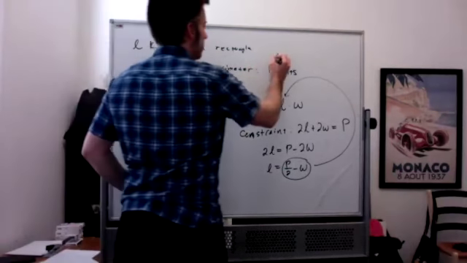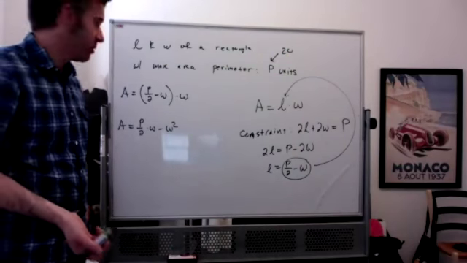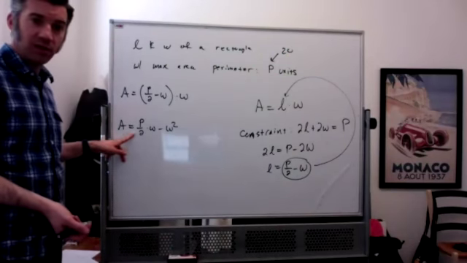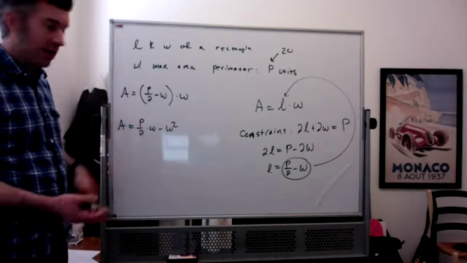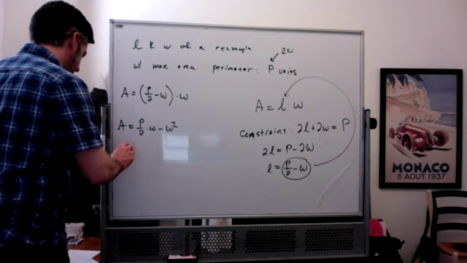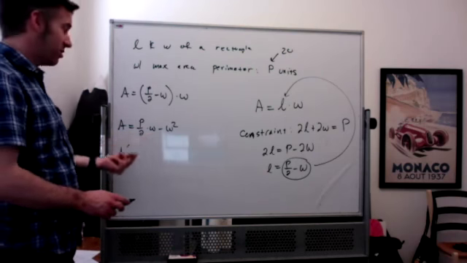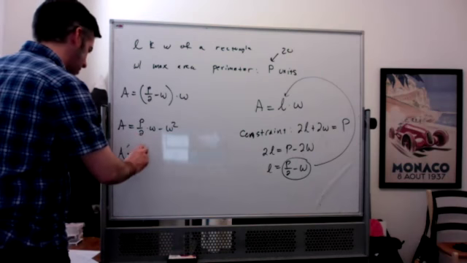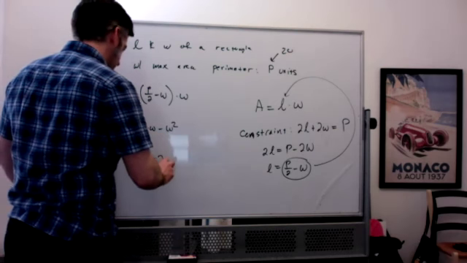Now it's important to remember that in this context, the capital P is a constant. It could be 20 for all we know, I'm just making up a number. But P over 2 is also a constant. So you can think of this as like 20 over 2, like 10W, and the derivative of 10W would be just 10. So the derivative of P over 2 times W is just P over 2, and the derivative of W squared is 2W.